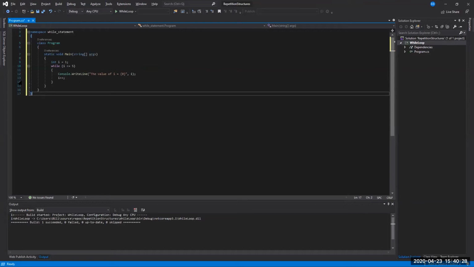Okay, so you might recall in the video, for instance, the narrator there was talking about the fact that incrementation of our counter variable needs to be inside the while loop. Otherwise, it's just going to run forever. So I'm going to move that outside to demonstrate that for you. So we'll go ahead and save that. Go ahead and run it. Control F5.